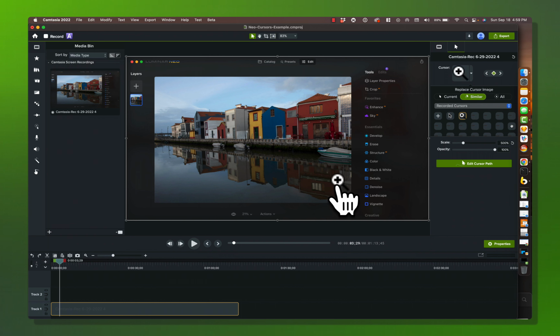We can see we got our old friend, the blurry plus magnifier, back, and we're going to take a look at the all state, right? This operation is nuclear. It basically says, hey, I only want one cursor and one cursor only. So for every keyframe in here, I want to replace all of them with some other image. So I've got all selected. I'm going to come over here and choose the arrow pointer. And now I have the pointer right there. And if we drive through the keyframes, you can see it's removed a bunch of keyframes because there's basically only this cursor in it.